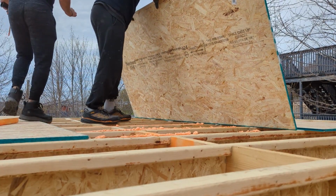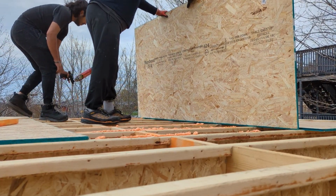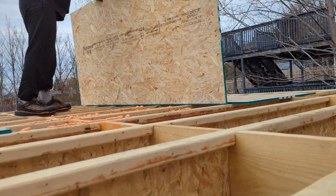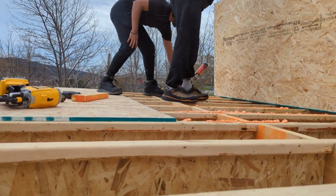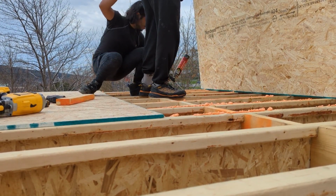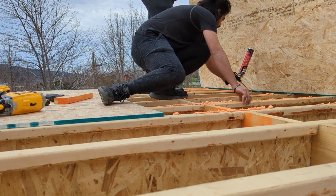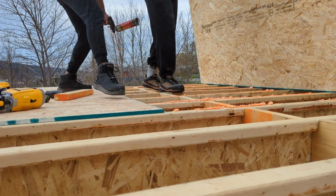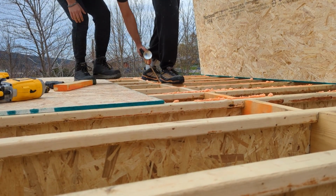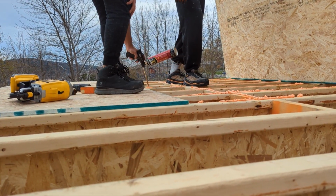Eager helpers, and don't forget to put some on that cross piece, eh? Yep. But the important thing is don't go beyond 4 feet, or you're going to have to be on the next sheet. You got 45 minutes to work with this stuff. Yep. And then that's really it. Yeah, get those cross pieces. They add a lot of support. They also lock in the joists when we glue this.